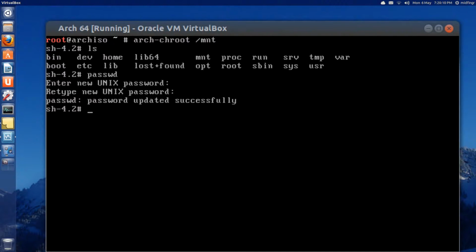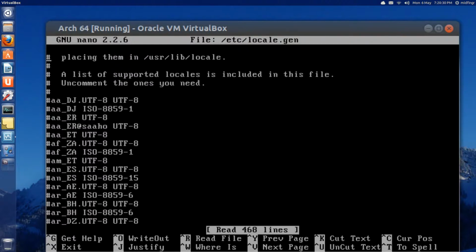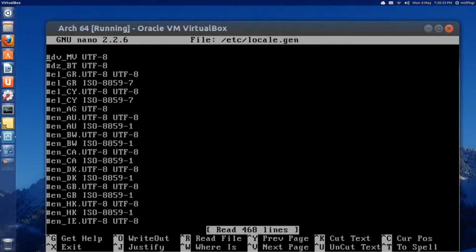And now we have to set up our area, our time zone, and our locale. So first one is nano, again, /etc/locale.gen. This is for your character set and stuff. And you can page down and find your area. For example, if you have English GB, you take those for 2 there.